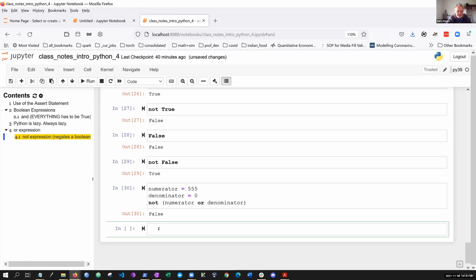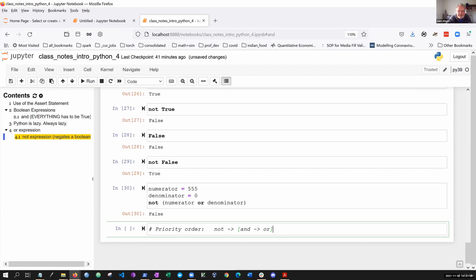Now the priority order is not, and then and, then or. And I think and and or are equal, I think. This is what my notes say, but these are kind of equivalent.